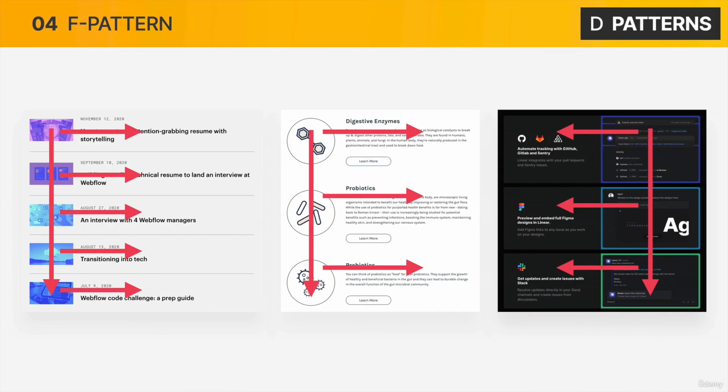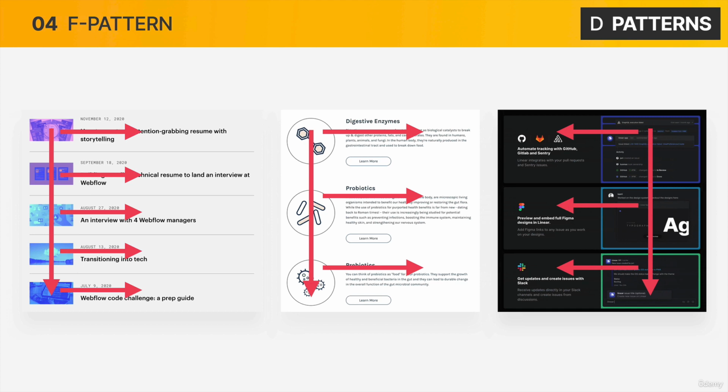So that's completely normal and possible as well. Now next up we have the F pattern, which can also be about repeating feature rows, but the repetition can also be about something like more horizontal cards, like we actually have here in the first example. Now, the main difference between the F and the Z pattern is that the configuration of the rows does not alternate.